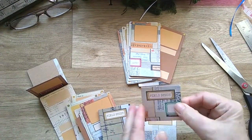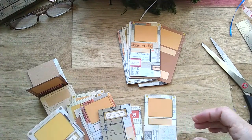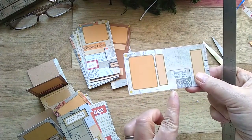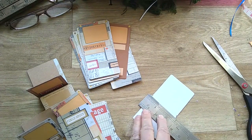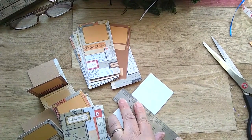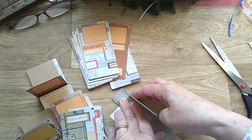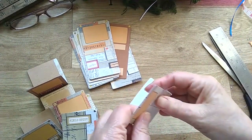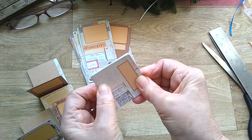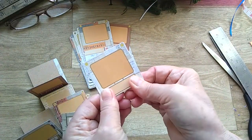Now some of them I'm going to keep in half, like this one, for instance, and add my slide there. And to do that neatly, I put it on quite thick card. I found that I have to use my metal ruler, and where the little pieces cut out, get my ruler along that line. And then bend this up against this metal ruler. And then what I'm doing is putting this under some heavy books just to crease it along there well.